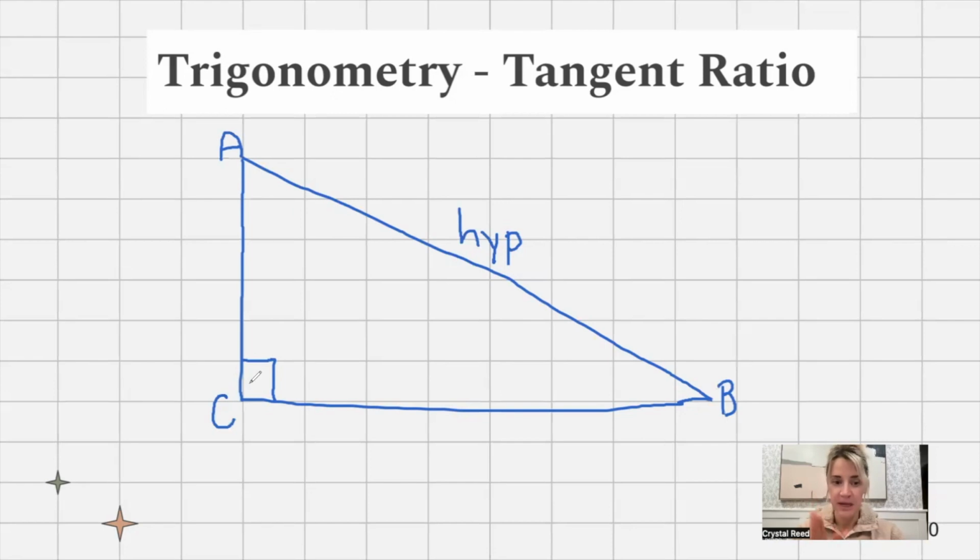You cannot pick the angle that is the right angle, okay? So for example, say we were given what the measurement of angle A was. You would use that angle to start with. The tangent ratio, tangent of whatever angle you're given or deciding to use. So tangent, we're going to say tangent of theta. Remember, theta means an unknown angle or an angle measure. Tangent of whatever angle we're given is going to be the ratio of the opposite side over the adjacent side.